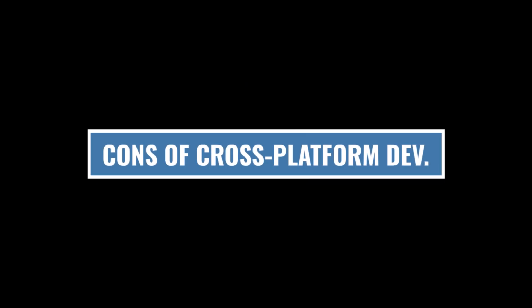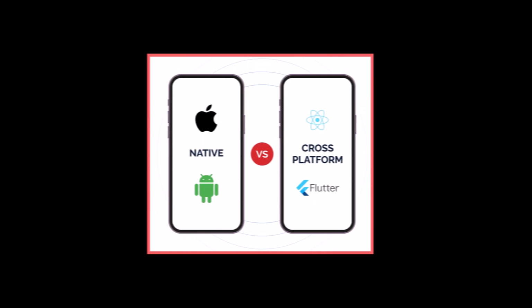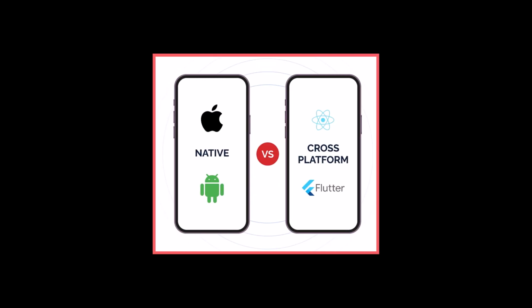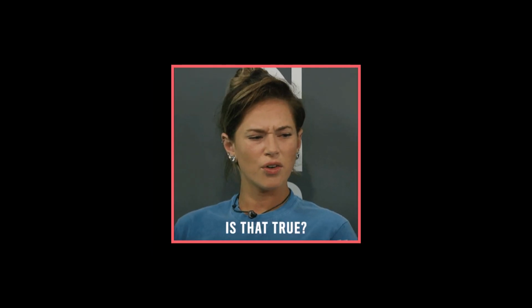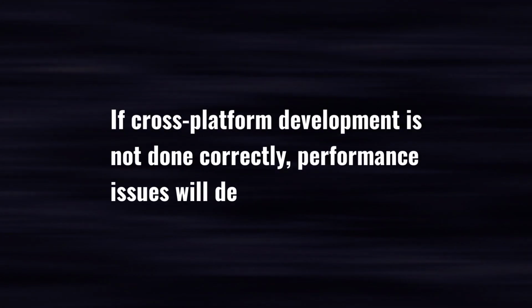However, some cons exist with choosing this route. Let's look at some of them. Number 1. Performance issues. Some developers might argue that cross-platform applications have lower performance when compared with native applications. Is this true or a myth? Well, maybe. If cross-platform development is not done correctly, performance issues will definitely occur.